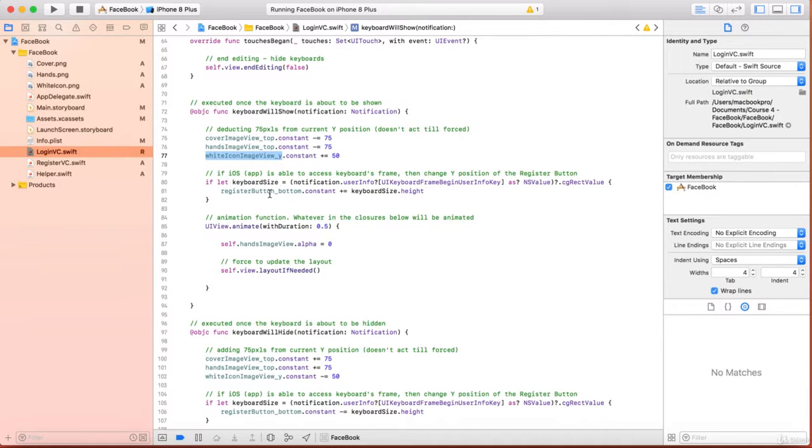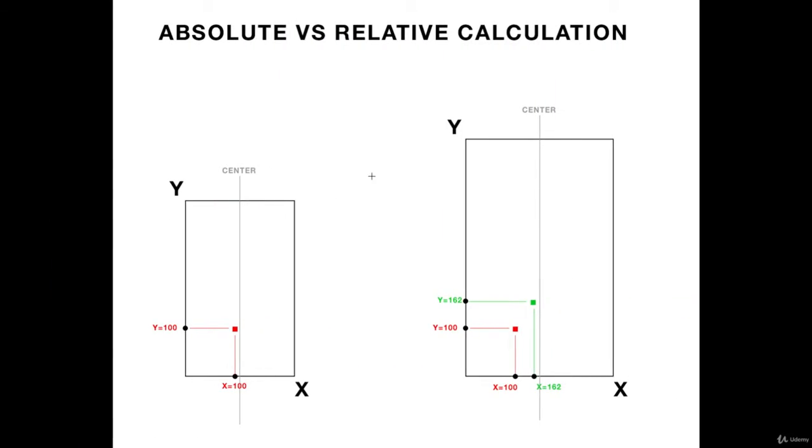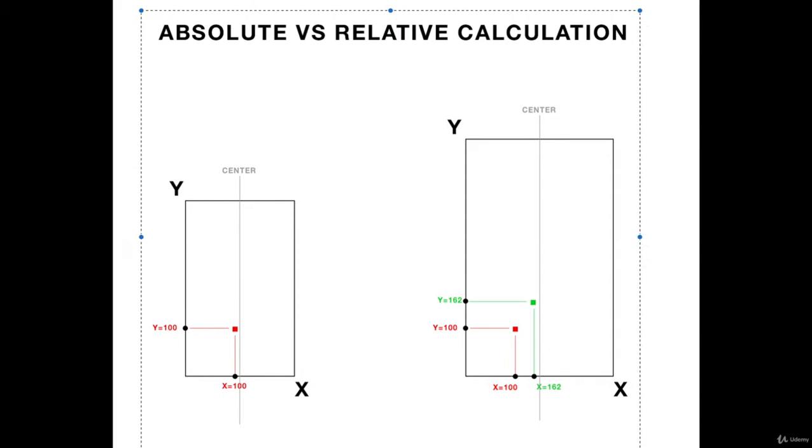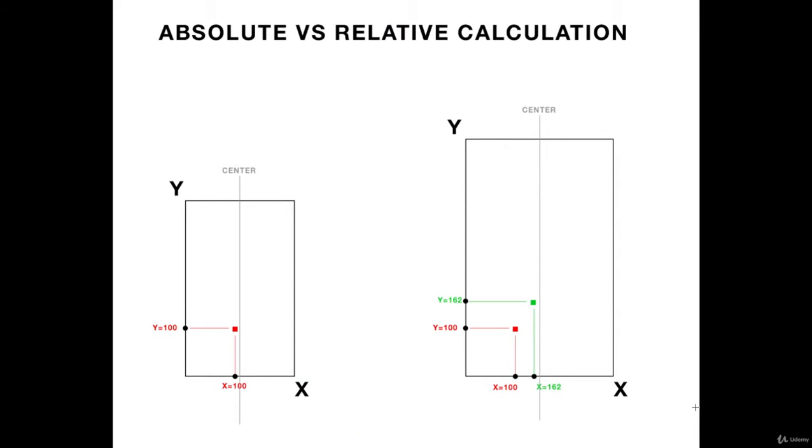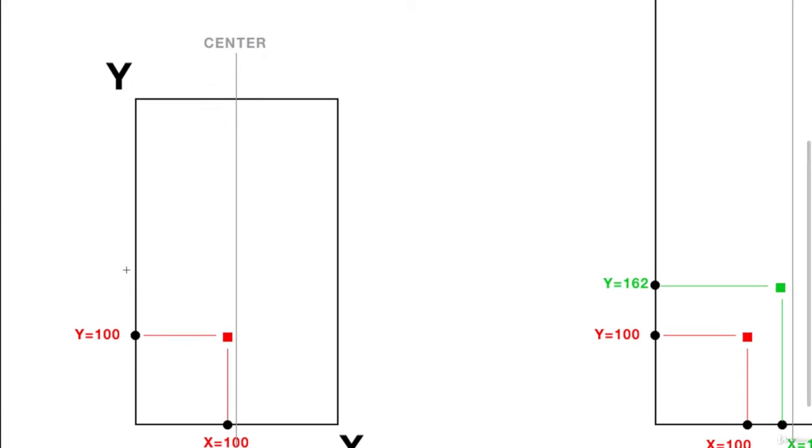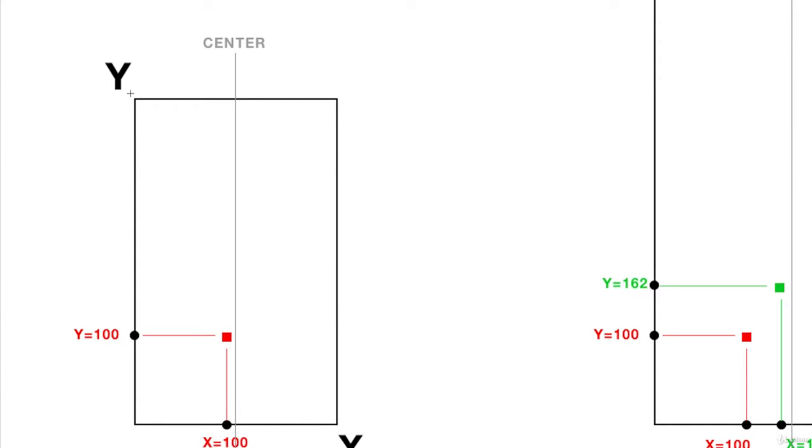So for that one, I would like to explain you one logic. How does it work actually? So for example, don't try now to look at all the elements because you might get confused. I'll just explain you. For example, this is our screen on the left side. This is the screen. This is a vertical position, Y, and X is our horizontal position. So let's say we have here a point with the coordinates 100 and 100. And this gray line is a center line. So for the smaller screen, our square will be on the coordinates 100 and 100.